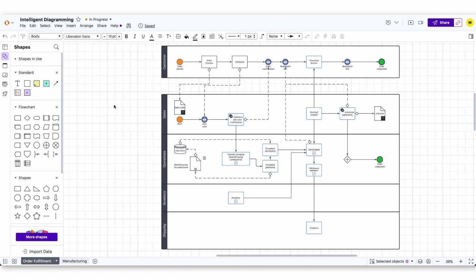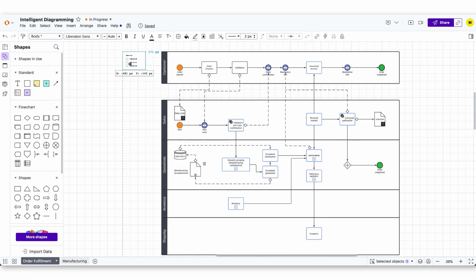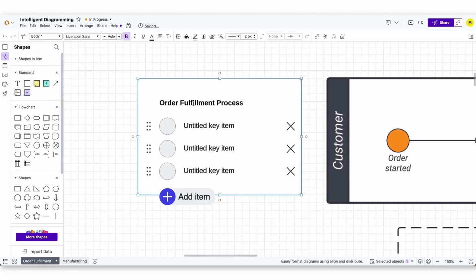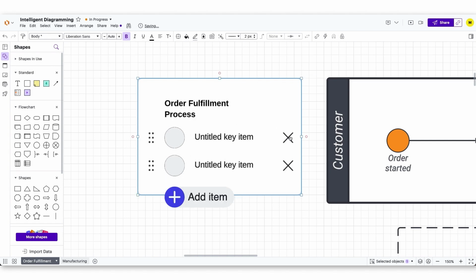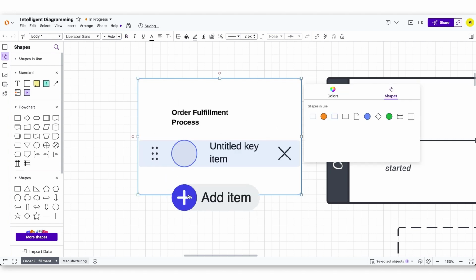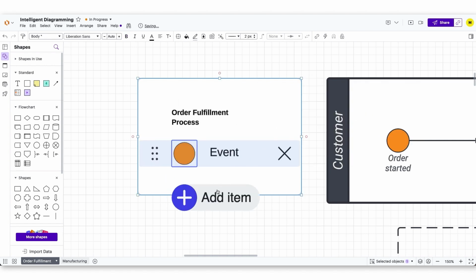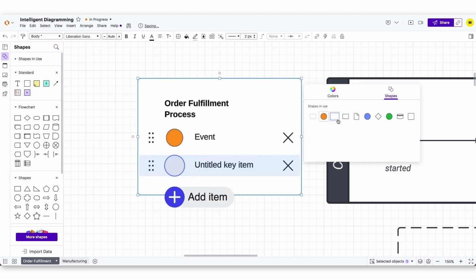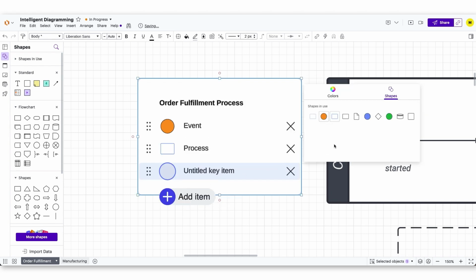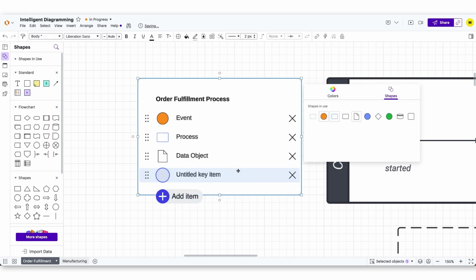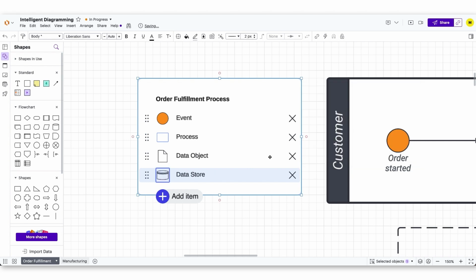Diagram keys can be found in the standard shape library and added to a document with a simple click or drag and drop. Rename, customize its appearance, and begin adding shapes to the key. As you do, consider what about your diagram imparts meaning. Is it the shape itself? Is it the shape's color? A combination of both? Use this information to decide what items should be added to your key.